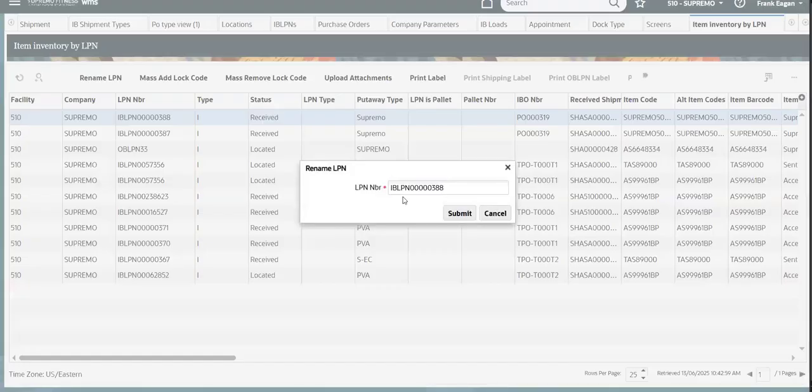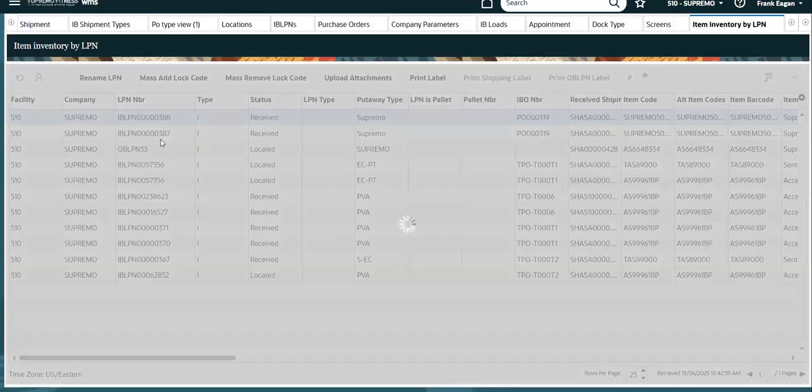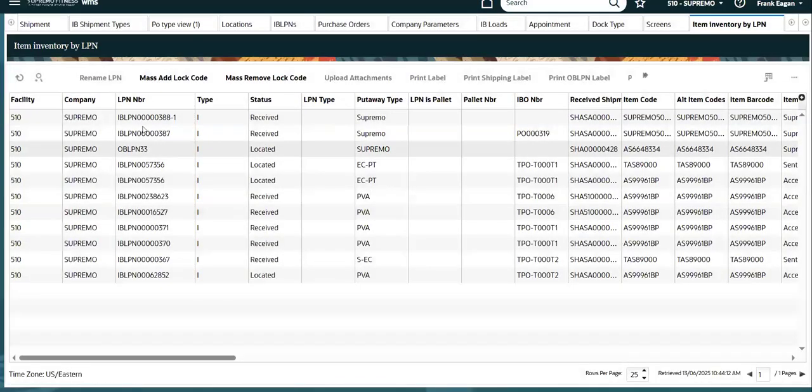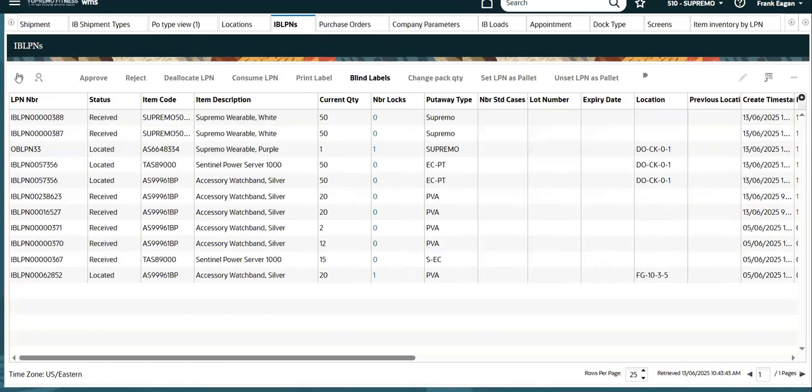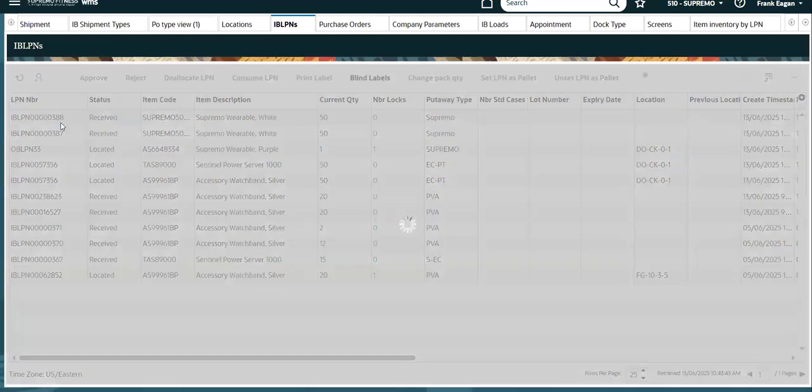This is not 388; let's say I want it to be -1. If I submit it, it will ask, do you really want to rename the LPN? I'll say yes. Successfully completed. The LPN will now be the new one that I provided. If I refresh it, here it will get changed.